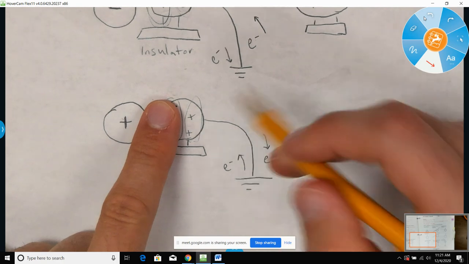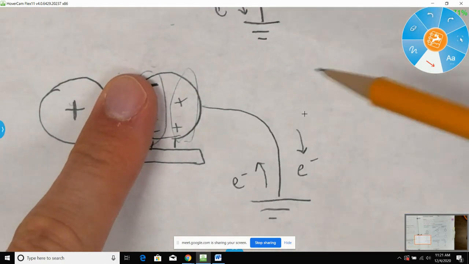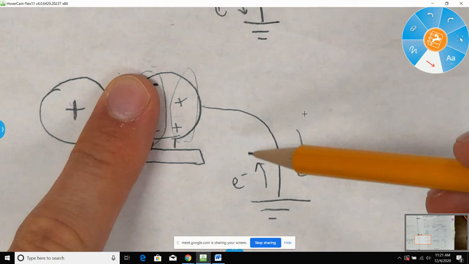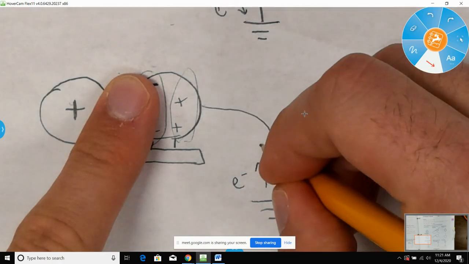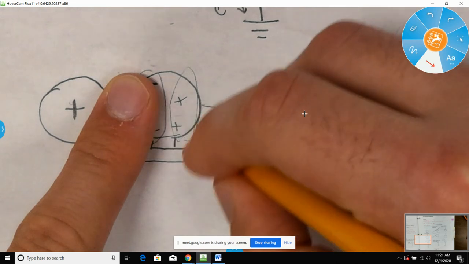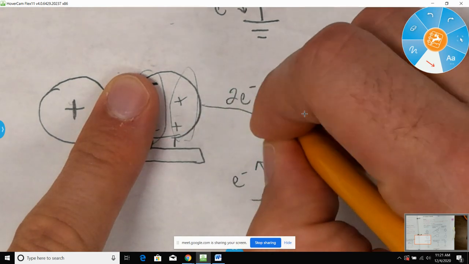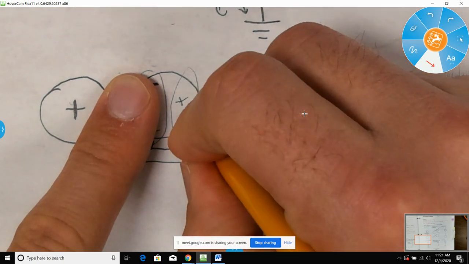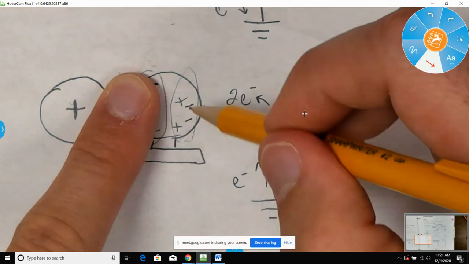Right now, there's an excess positive charge on the right side. So, are electrons going to want to leave that? No, that wouldn't make sense. Opposites attract. So these electrons would actually wind up wanting to come in here to neutralize at least this little spot here that we picked out. So 2 electrons would want to come in, and if they do, then you get 1, 2. This little area here is now neutral.